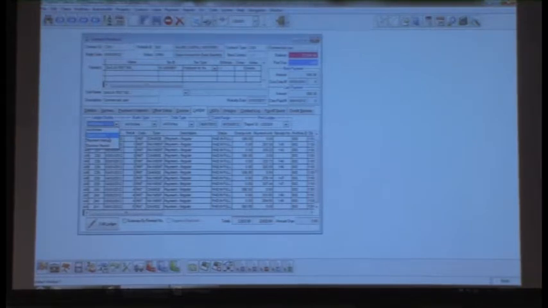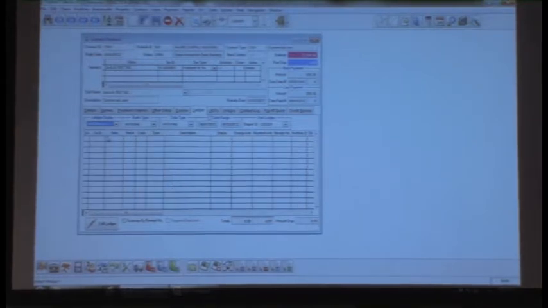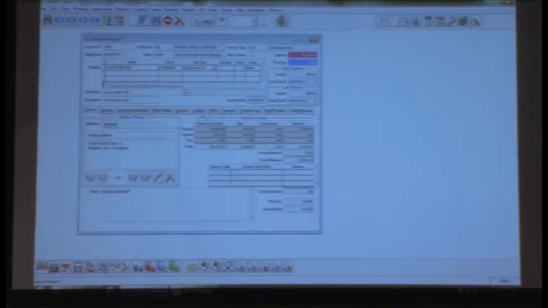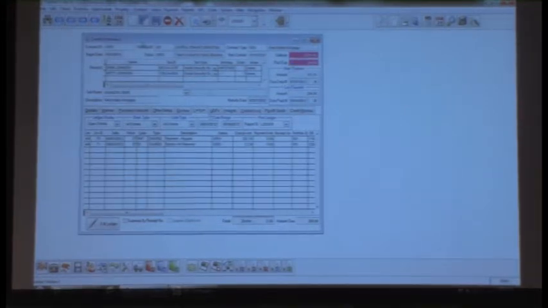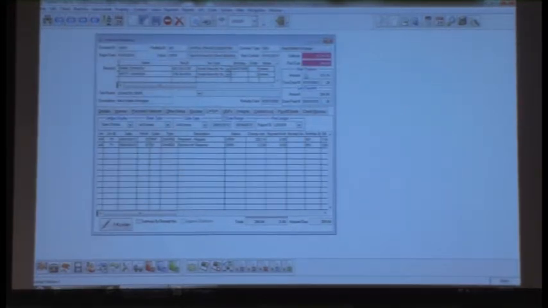The open entries will display just what's open. In this case, there's no past due balance, so there's no open entries. Sorry, wrong button. Let me go to one that does have open entries. And so generally what you'll see is the past due balance will be reflected in your open ledger as the past due balance. This may not be true if they do have some charges that are due in the future.